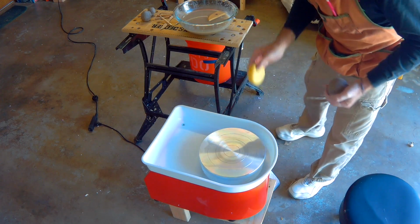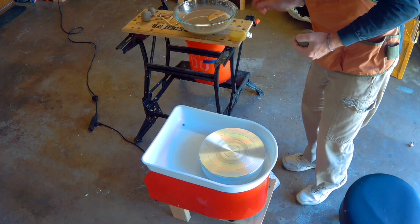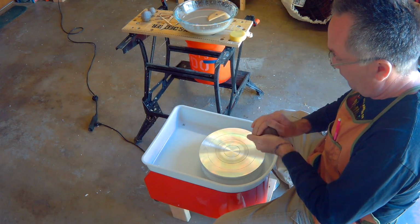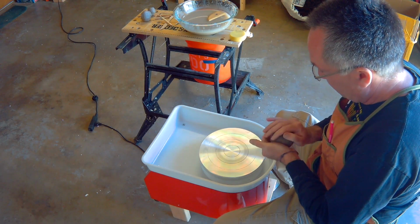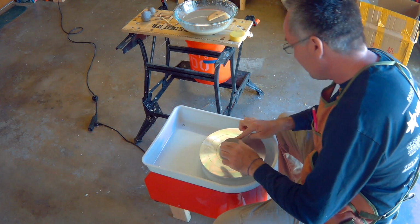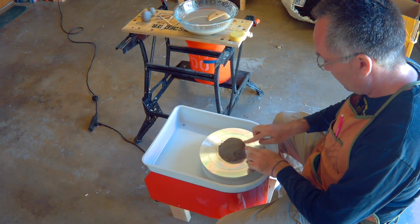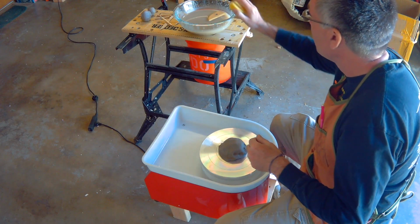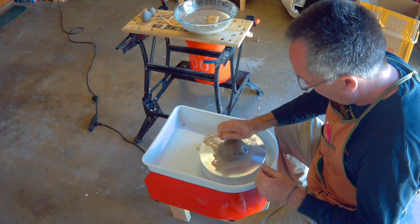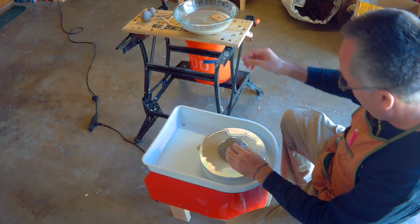So again, I went ahead and got the top wet and then dried it off so it's just damp. Took about, I think this is 1.5 pounds of clay, and got it nice and warmed up. Plopped it down. Boom, it stuck. So then I made a good seal between the clay and the wheel, and got my hands wet, got the clay wet, and started turning.